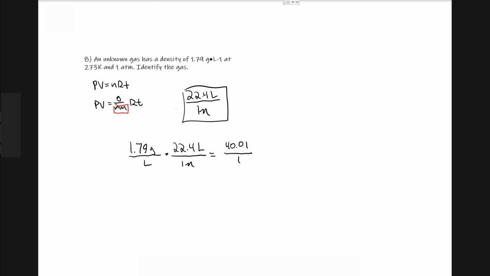And then let's go ahead and use our conversions and see what units we have here. Well, we know that liters canceled out. And so on the top, the only thing that came across was grams. And on the bottom, the only thing that came across was moles. Okay. And if you look at this, you think, okay, well, my units are now grams per mole. Hey, that's the same units as molar mass. So if we look at the periodic table to see, okay, what substance has around 40.01 grams per mole? Well, it's argon. So we know that the final answer to this problem is argon.